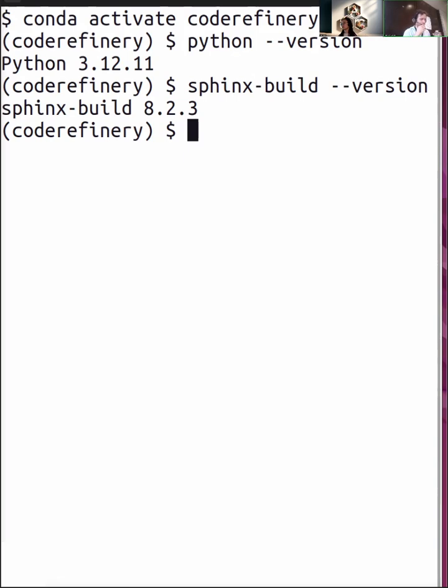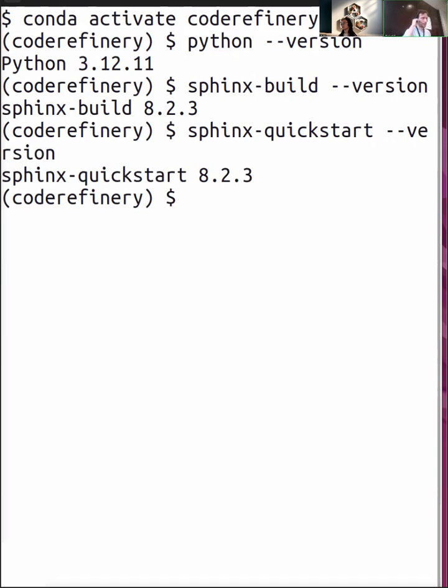It's still okay. Then another thing we need to use is the so-called sphinx-quickstart. It's the same version, as expected.